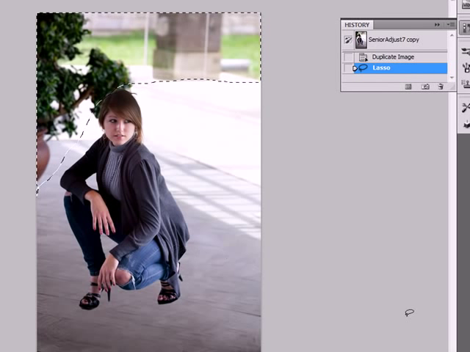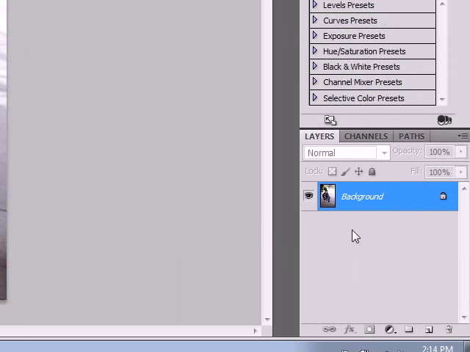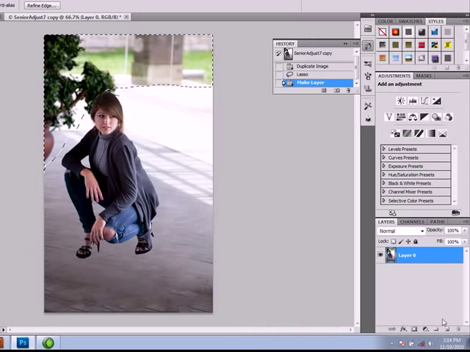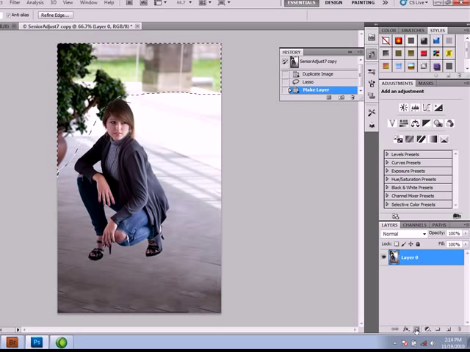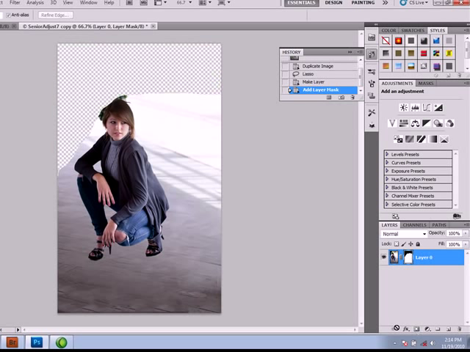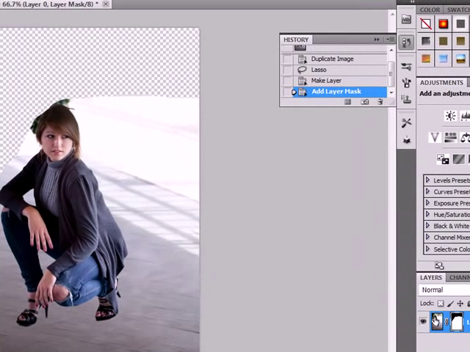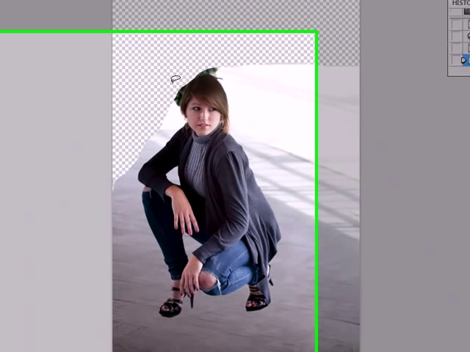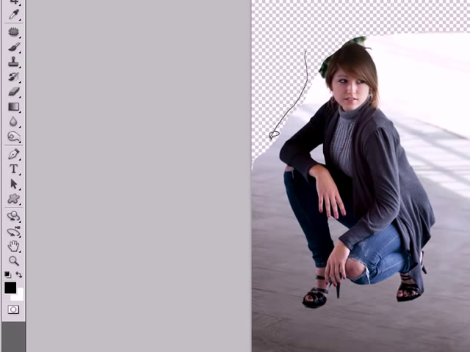Okay, and we're going to mask this out. So I'm going to come over here to my layer and get this padlock, drag it to the trash can. So now when I hold down the Alt key and click on create layer mask, all of a sudden the background problems disappear. Okay, make sure I'm selected on the picture and not the mask, and then make another selection, roughly about the same.